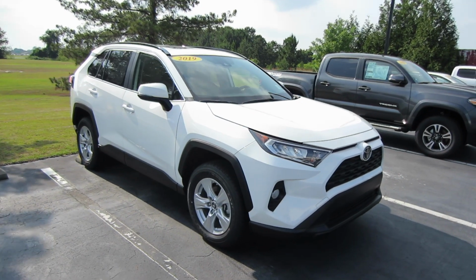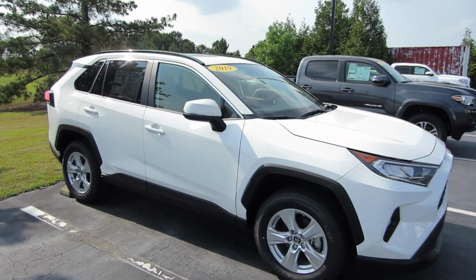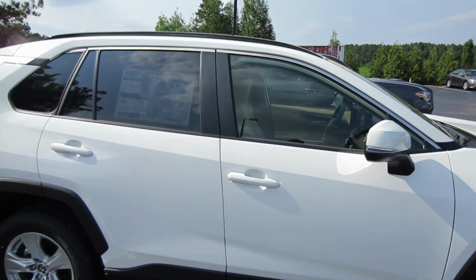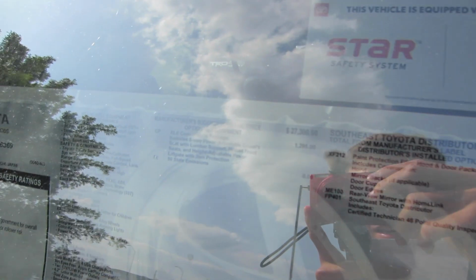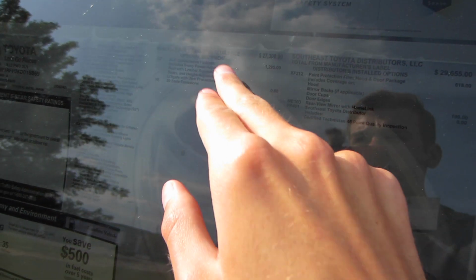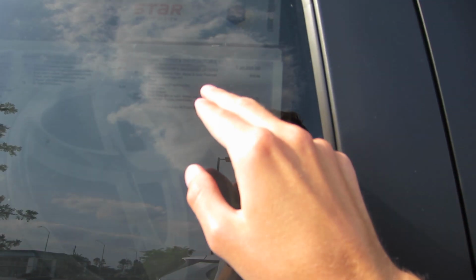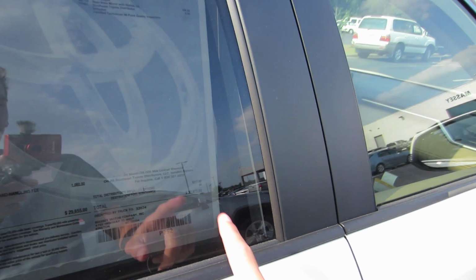And here in front of me, this is going to be a 2019 Toyota RAV4 XLE. It is in the super wide exterior with the nutmeg cloth interior. And as far as our options go, we do have the XLE convenience package, which just adds the 8-way power driver's seat, heated front seats, and the power rear tailgate, as well as the clear protection hood and door package and the rear view mirror with HomeLink for a total of $30,472.